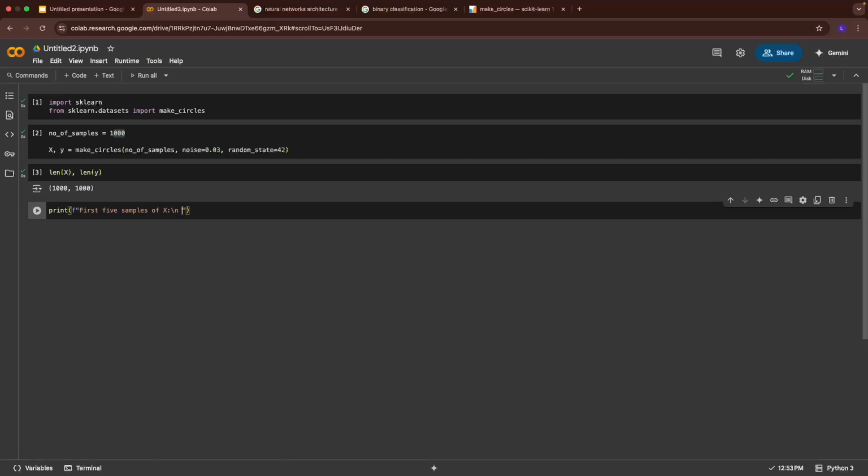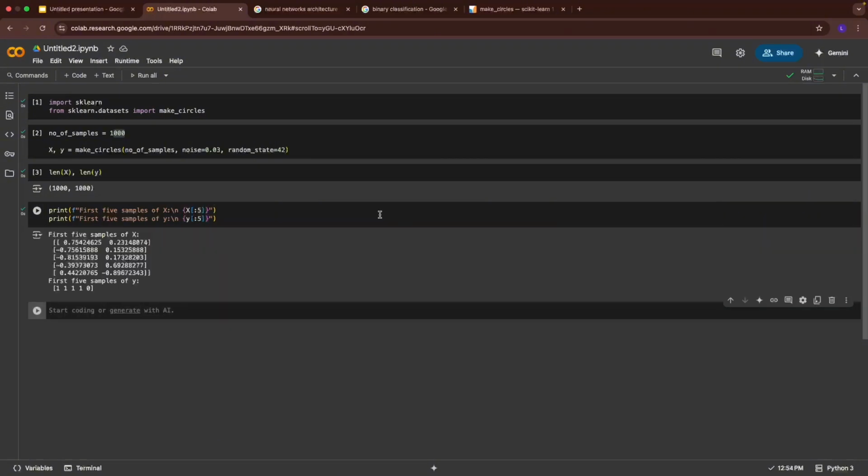Similarly, let's print the first 5 samples of y. Now let's run the cell and visualize the data.